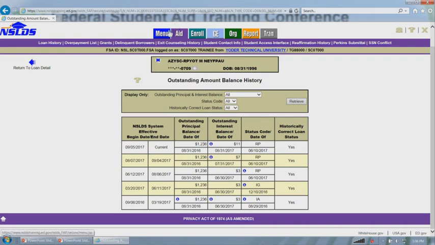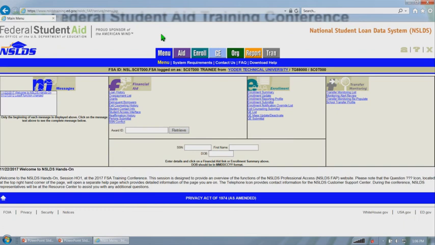So how many of you do enrollment reporting online? By show of hands? Okay, it's a good amount of you. How about any of you do batch reporting? Okay, good, a couple of you. And does anyone do spreadsheet submittal? Good, that's my favorite. And how about anyone has a third-party servicer? Okay, good.